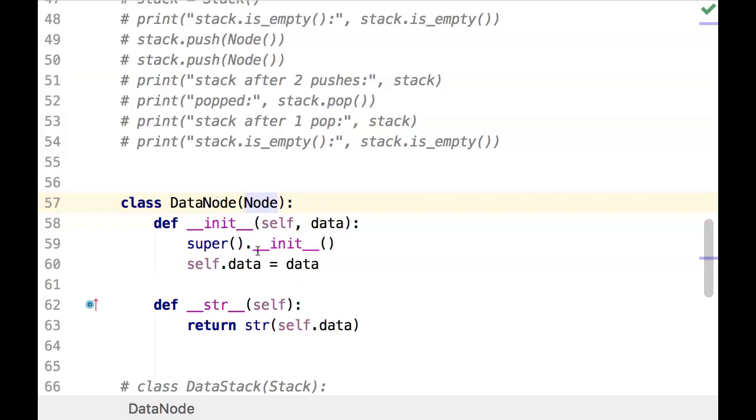But for data node, we could just convert the data into a string and use that as the string representation for data node. And the data is a recognizable piece of information for the client code. So that could be a good choice there.